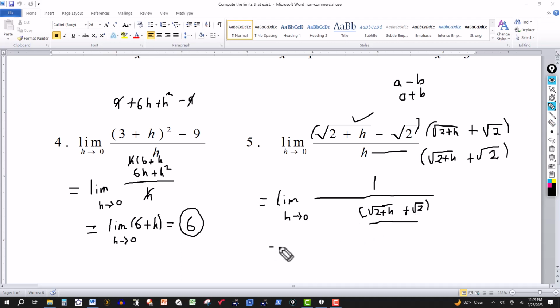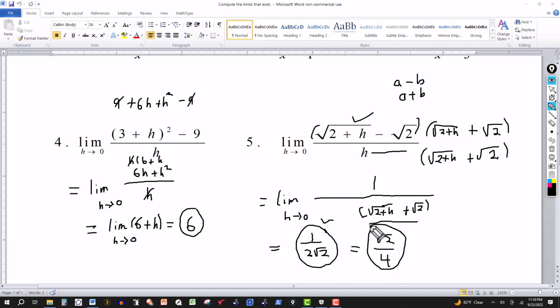So what do we get if I plug it in? H goes to 0. This h here and this radical goes to 0, so I get radical 2 plus radical 2. This is 1. So basically I get 1 over radical 2 plus radical 2, which is 2 radical 2. So I get this right here. And usually we rationalize. If I multiply the numerator and the denominator by radical 2 here, I get radical 2 up here. This would be 2 and 2, this would be a 4. So either this way, or if you want to rationalize it, which you probably should, that right there.